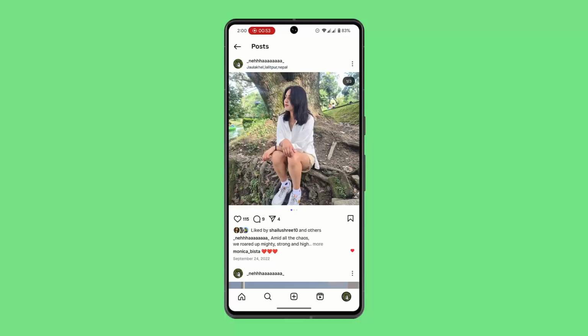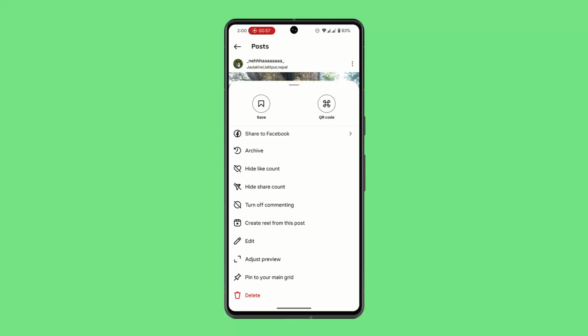Otherwise, if you still insist on it, then the last alternative, just click on the three dot icon, delete it, and then once again re-upload it with the updated version of the particular image or the picture. And that is the way you could change Instagram picture after posting.